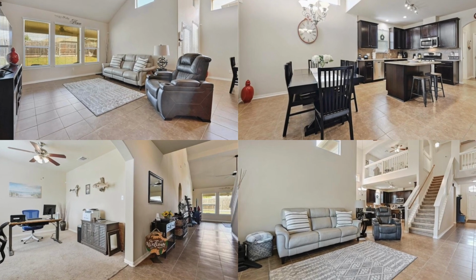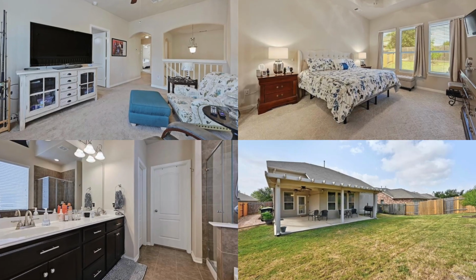But today we are talking about this home right behind me. A beautiful 2-story home, 2,373 square feet, listed right at the resale median right now of $440,000. That puts it at about, I believe, $185 a square foot. And that's going to get you 4 bedrooms, 2.5 bathrooms with your primary suite downstairs, all the other bedrooms upstairs, as well as a secondary living area loft space. So it's very nice, very well laid out. You've got a lot of natural light coming in from the windows, a very open feel downstairs, and a very nice backyard with a beautiful covered patio that's going to make those outdoor gatherings super nice.